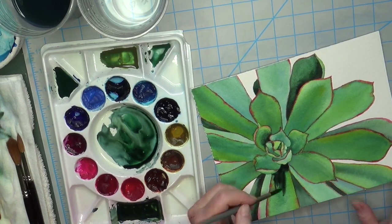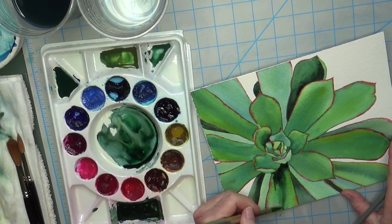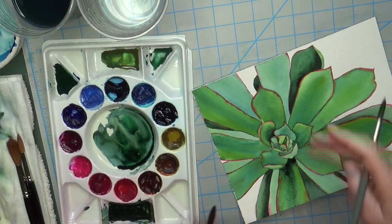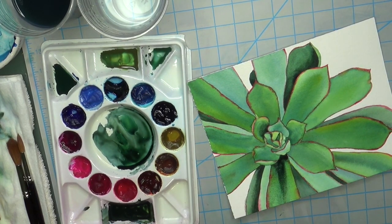I want to say that it kind of scoops down a little bit, and dark pushes down and light swings forward. So if you keep that in mind, that'll help you. So let's just make sure we get it shaped the way we want, and we can go back in here and just put a little bit more of that dark there. But I don't want a hard line.